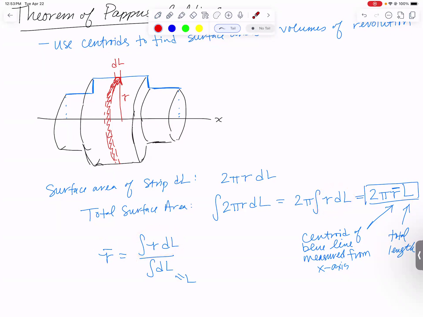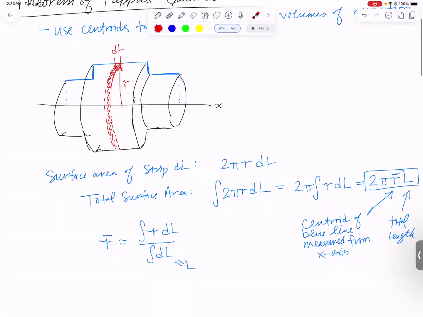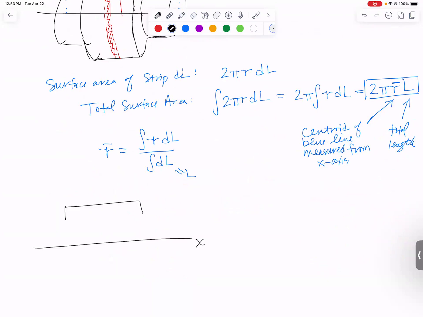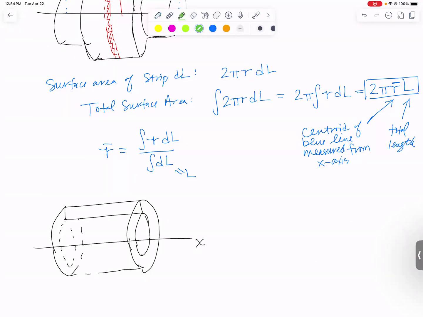That's the idea. We can also do volume. The way we do that is very similar. Let me draw another picture for that one. So let's say I had an area that was just a rectangle, and I revolved that around my x-axis. And it was something like that, a hollow tube. So here would be my area. Let me shade it in. We have this area A, we're revolving it around the axis, and we want to find the total volume. So if you'll remember from calculus, the way you would have done that is you find a little area here, dA, and it is located a distance r away from the axis.